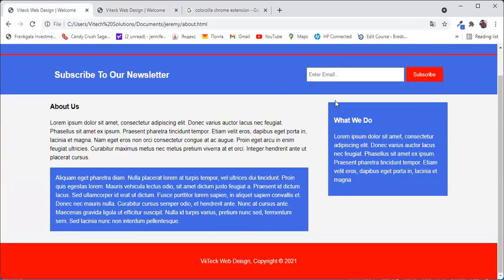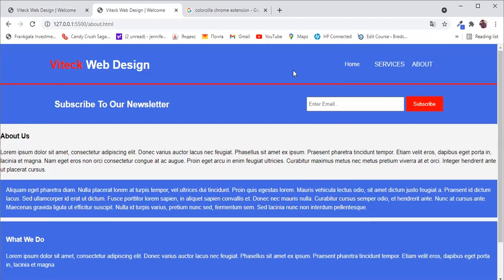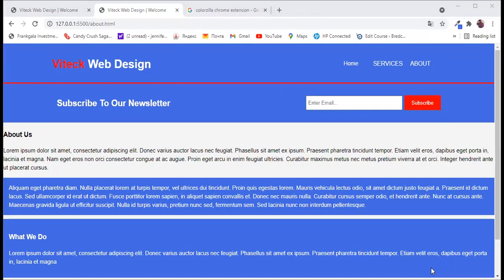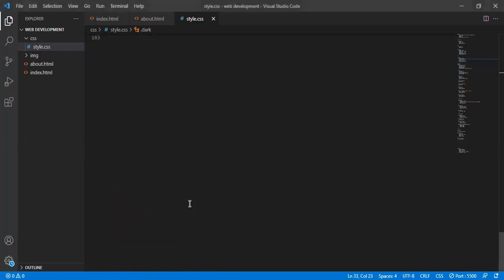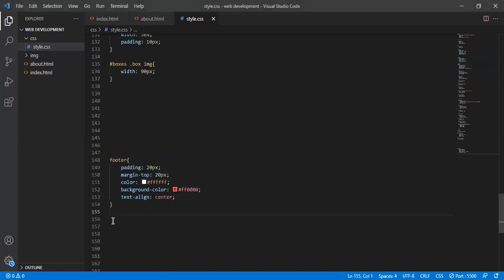All right, so let's go back to our text editor. Let's go ahead and design a sidebar. And to do that, we need to give it a comment. Let's give it a comment of sidebar. Aside.